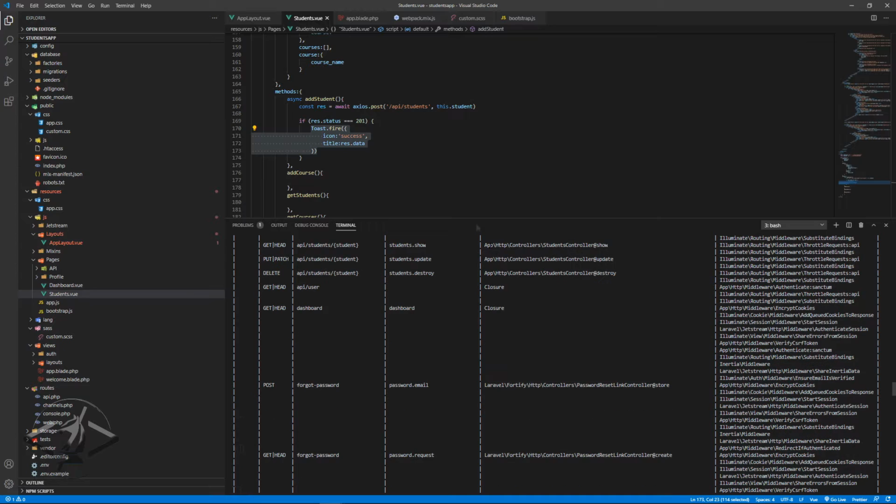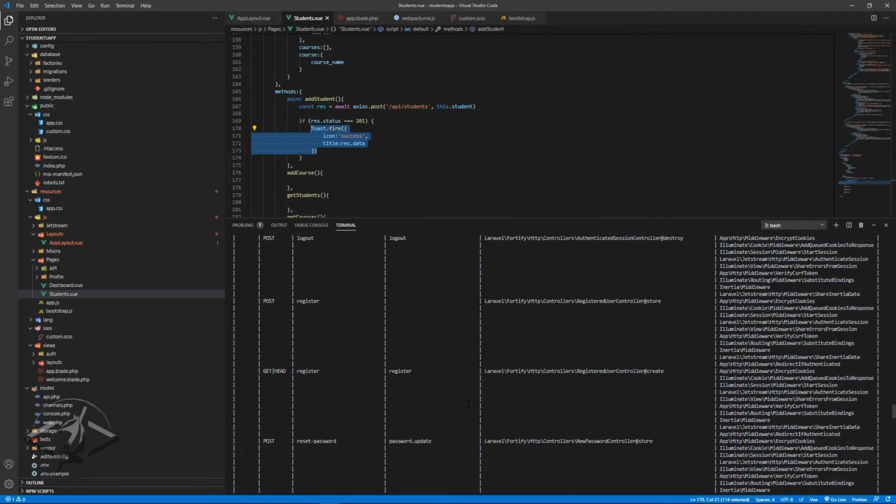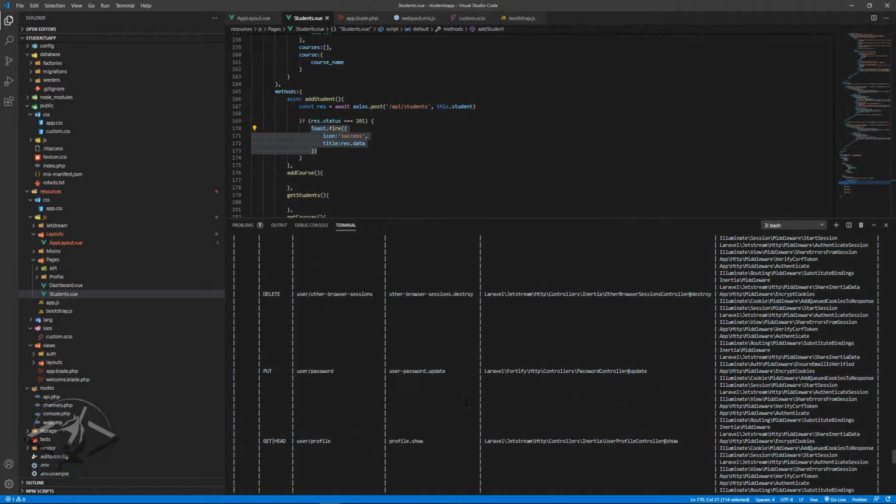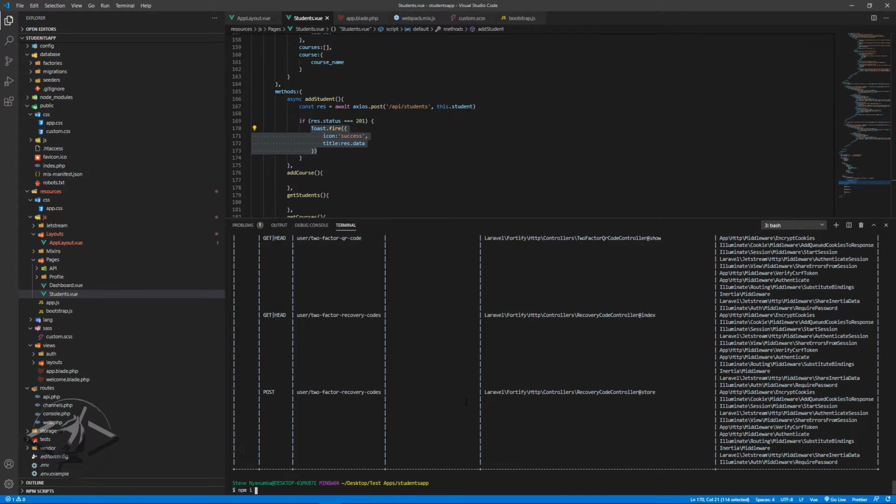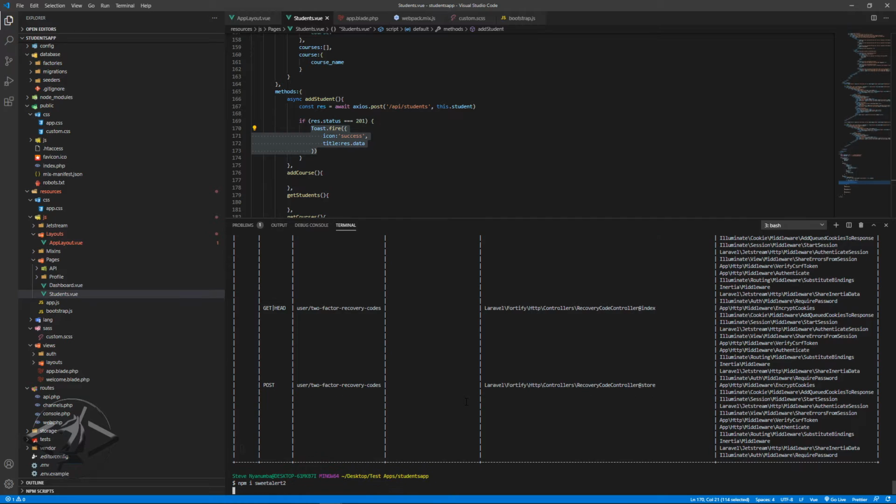actually I should declare this. This is from Sweet Alerts, a package that enables you to create very beautiful alerts and modals and stuff like that. I think I should show you how to enable it just now. I'm just going to type it in. So it should be npm install sweetalert2, like that, and it should start installing immediately.